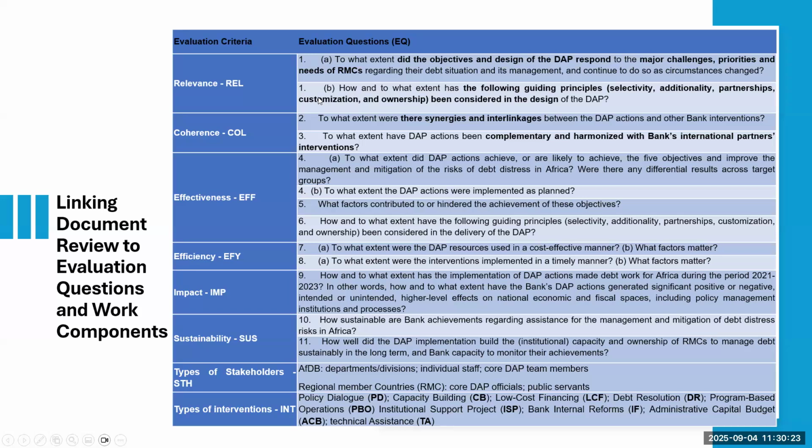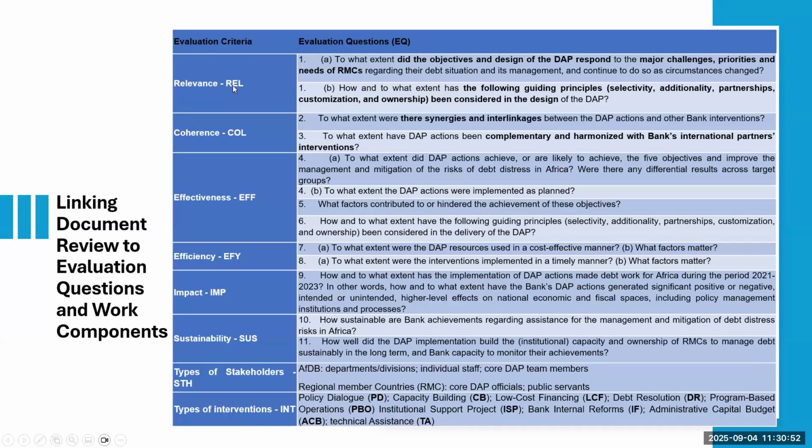When you see the quotes, you will have the relevance, that is the criteria to which the question is linked, and then the code of the question, which is EQ1A in this case, EQ1B in this case. So you have all these ones. I will not read through, but I'm just giving you the structure, how the syntax of the codes is derived.